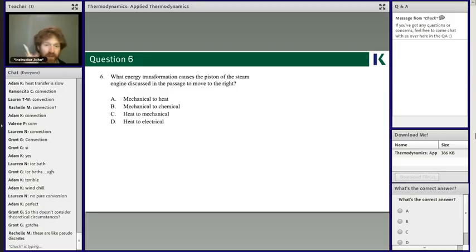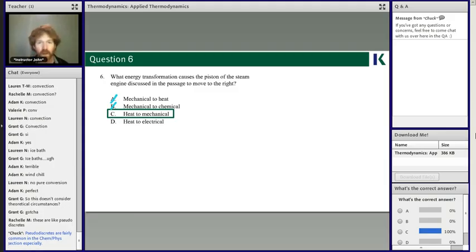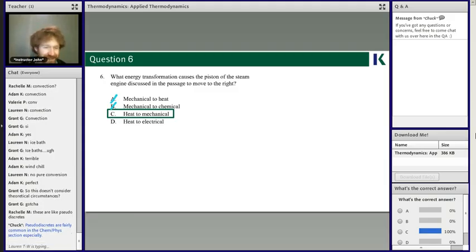Oh, and this is exactly what we're talking about. So energy transformations. So we know it's starting off as heat, so you can get rid of A and B because we said it was definitely heat. So it's either heat to electrical or heat to mechanical. And you got it. We have 100% correct, so I don't even talk about it. You guys are right. It's mechanical because specifically we're talking about compression expansion. It's actually moving a piston. So that would be much more direct work in terms of force and application of force over distances and stuff like that.